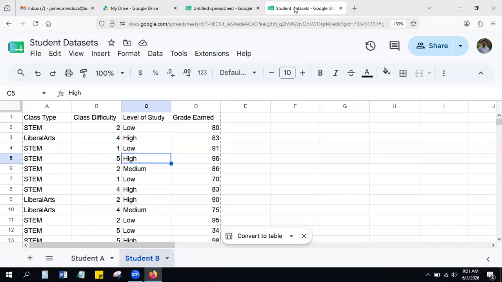It was whether the student said, well, the amount that I study is pretty low, or the amount that I study is pretty high, or the amount that I study is kind of in the middle. And that's the way they did it. It was based on categories. So this still works because the two main groups, it's just two groups, liberal arts versus STEM.